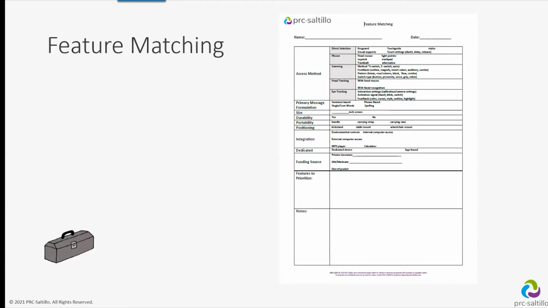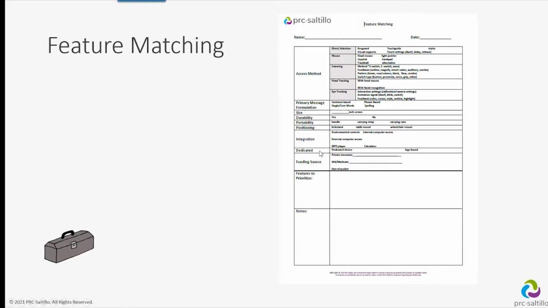So in the tools handout, you're going to find this form that you can use to pull this information together. And as Courtney said, we talked about 4 tools that you could use, but you also maybe have your evaluations from school or outside agencies, and we can pull all that into one form. These are those features that you're going to be looking at in those AAC systems that you want to trial. So this is just a nice way to get all that information together and look at in one spot the access, primary message formulation, size, durability, portability, positioning, the integration. We talked about a little bit in the last one.